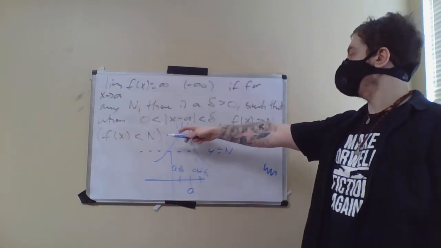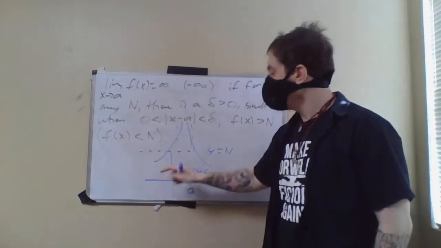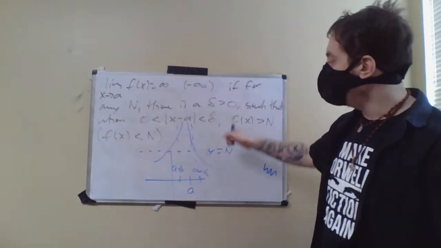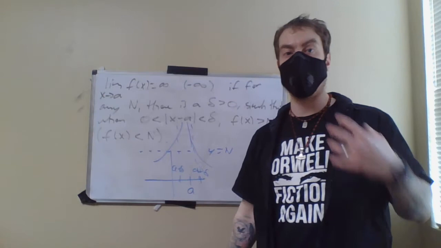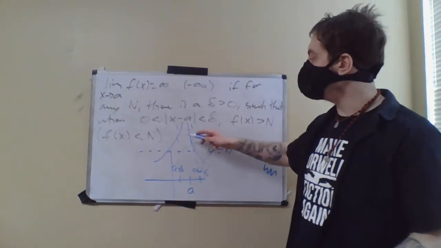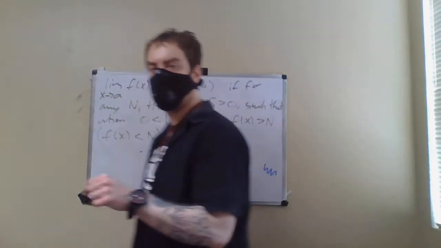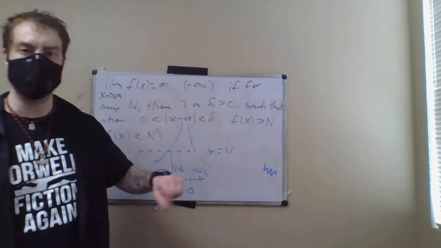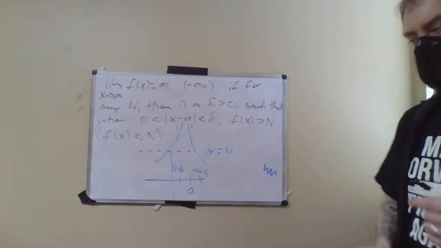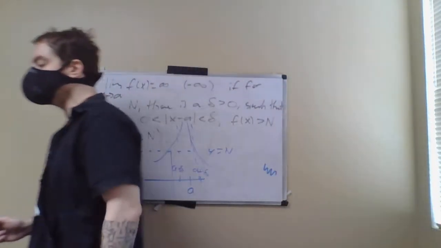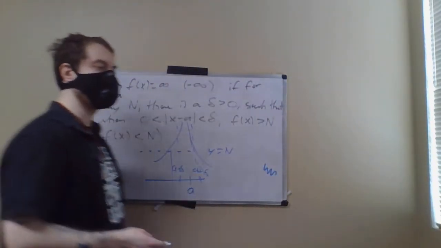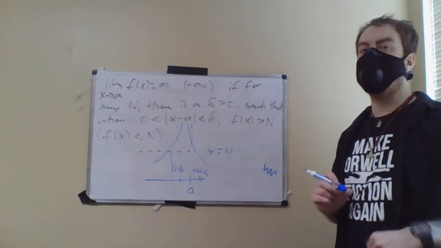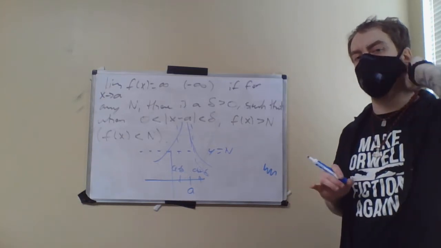Same deal for the negative infinity case, except we're doing the same picture upside down. I'm not going to redraw the whole thing, but think about making n a very large negative number and guaranteeing that my function is below that large negative number by just ensuring that I'm close to a, meaning within delta of a. So it's kind of like the epsilon delta thing. The epsilon delta statement is very confusing if you just read it, but if you break down what each of the pieces is saying, each piece just encapsulates what we are intuitively thinking.